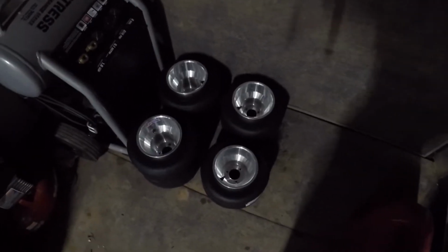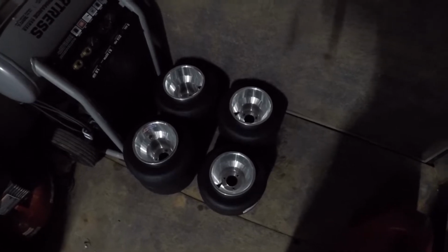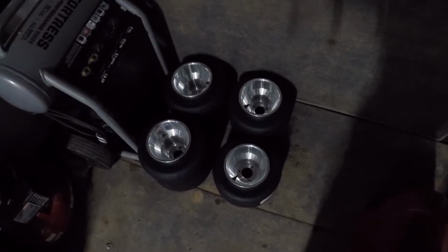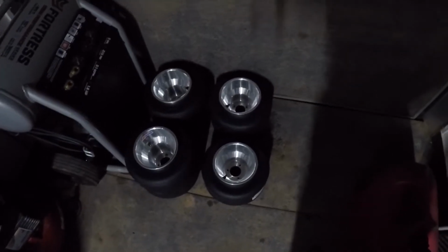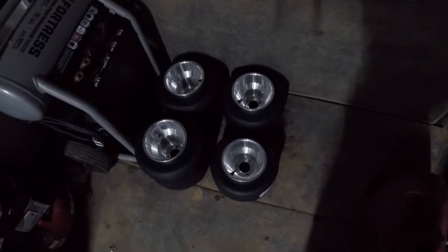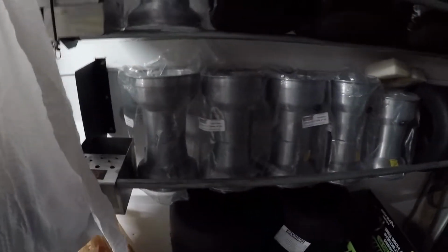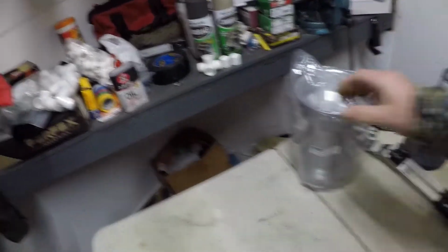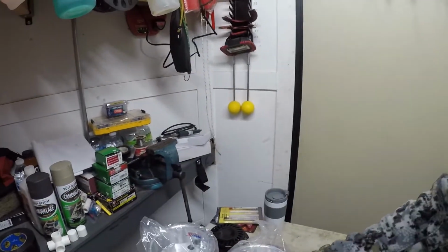I mounted these on camera, but I forgot to push the record button. The last time I used the camera, I used it to take pictures, so all that footage didn't get recorded. But we've got it straightened out now. So I'm going to get these wheels over here. We're going to mount us a set.